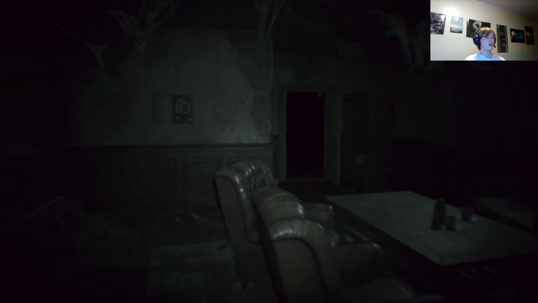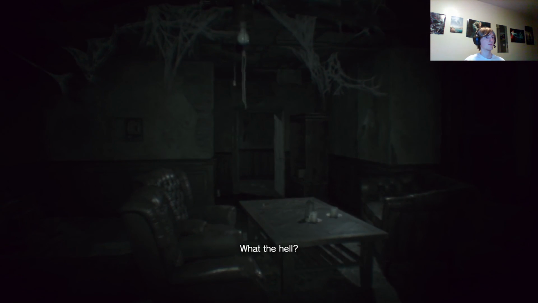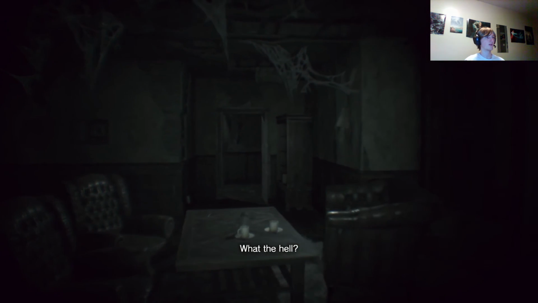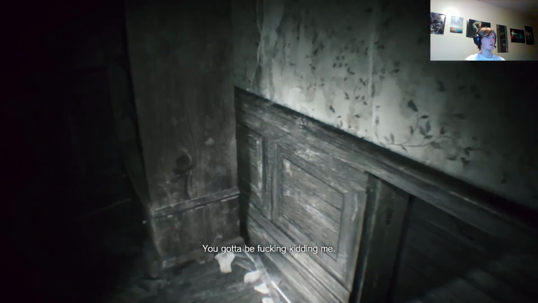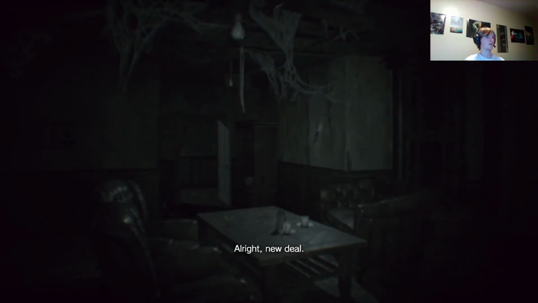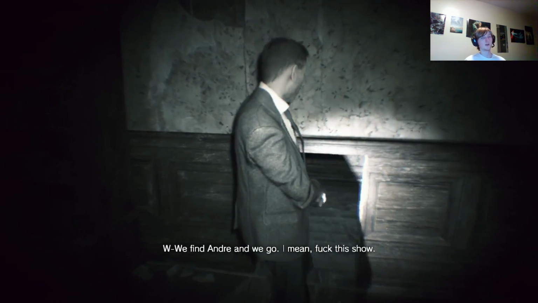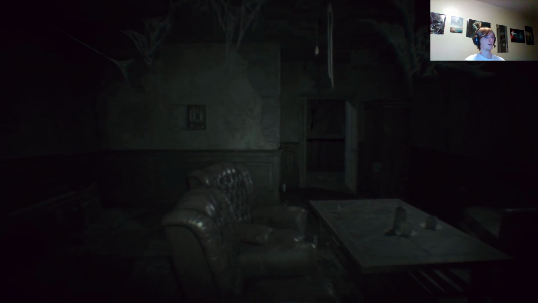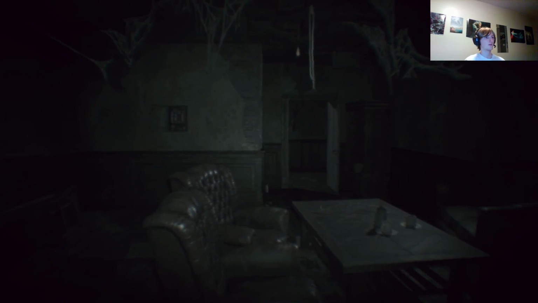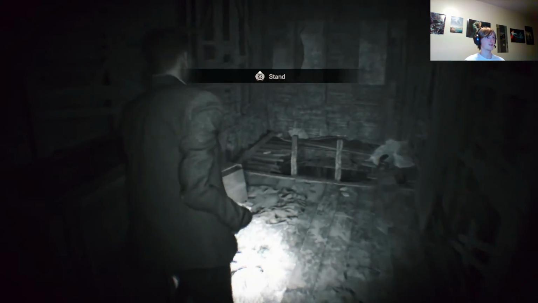So, yeah. What the hell? That's pretty horrific, the fact that the light actually blinks like that. It's awful. You gotta be fucking kidding me. Actually, let him go in first, because it might spawn her. Andre, and we go. I mean, fuck this show. I'm not gonna lie, the one that I got one time, this ladder, and I didn't even know about it, absolutely horrifying. It's like the most horrific thing you'll ever see. When you don't know it's there, it's not nice.